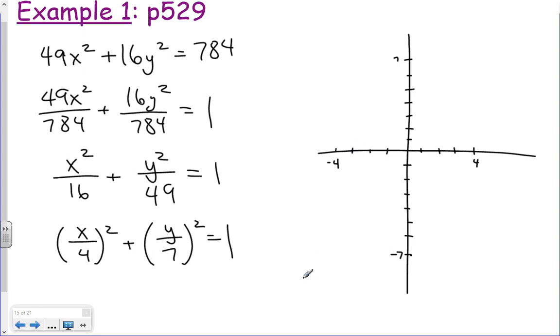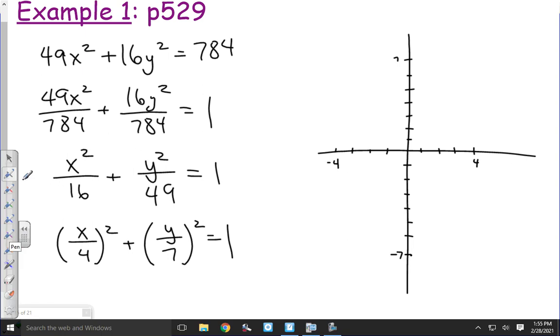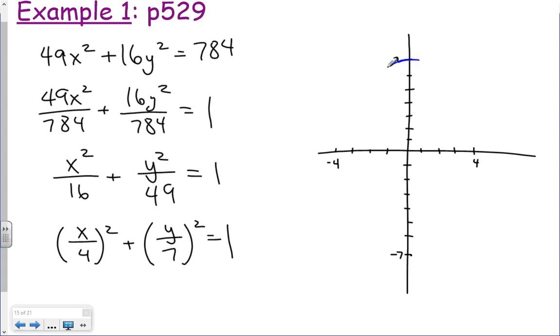So I know my major and minor radii here. That is, I know my x and y dilation factors here, so I should be able to sketch this pretty good. Let me draw this in a different color here, though. Let's sketch this in blue. And down here, oops, that's something about like this. There's our ellipse.